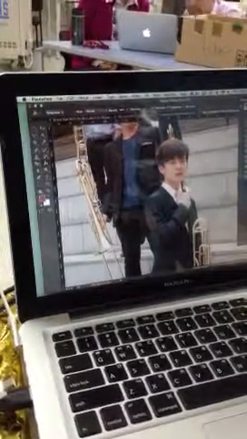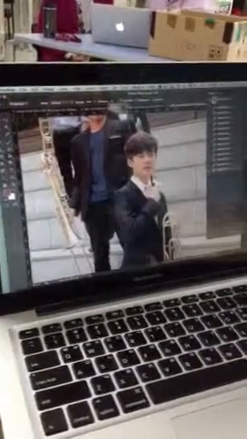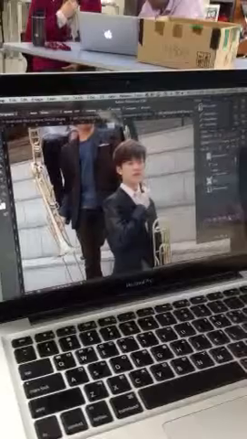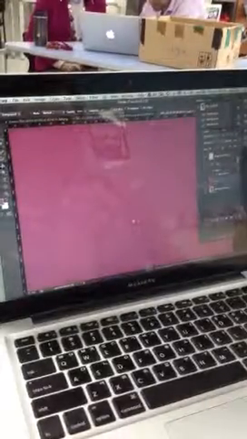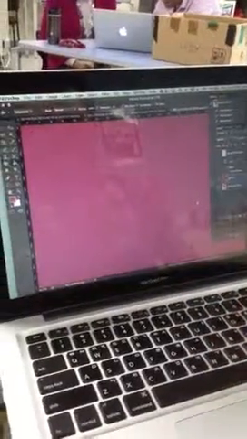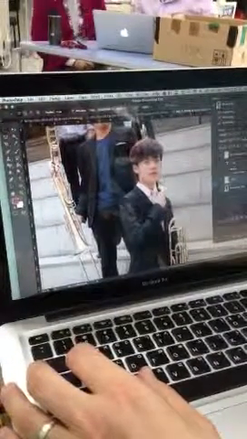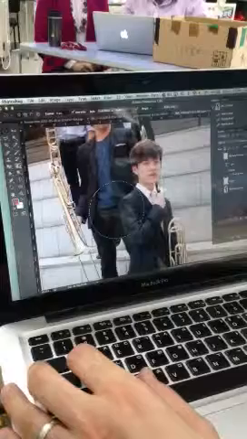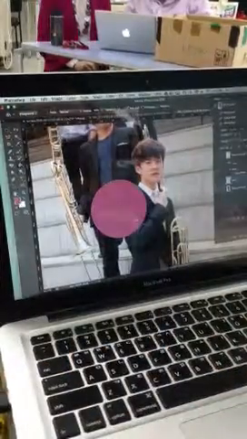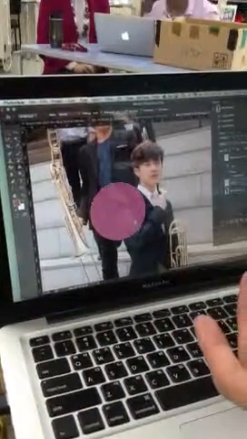The paint bucket allows me to go to my layers palette. If I make a new layer, I can tip a color in, and that's the whole layer. I could also grab a marquee tool and use my paint bucket to tip a color in.